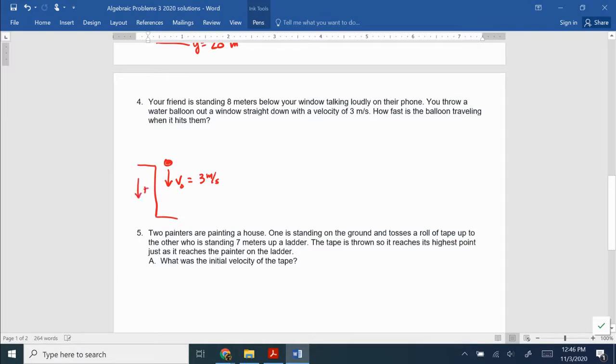You do have only downward motion here. So we will say that y naught is equal to 0 and y is equal to 8 meters, again because you need down to be the positive direction. We know that v naught is equal to 3 meters per second. It is positive, right? It's a downward velocity, but it's positive because we chose down to be the positive direction. We also have an acceleration of positive 9.8. Again, it's a downward acceleration, so that's why it's positive. We know that y naught is equal to 0 meters. We know that y is 8 meters.